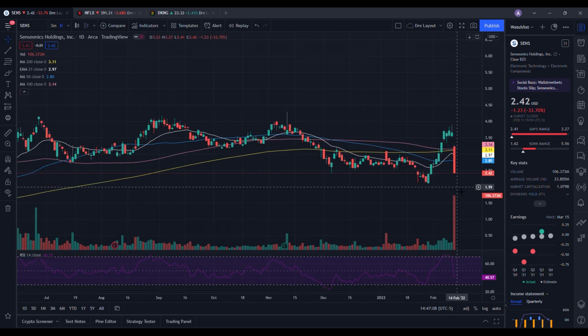But aside from all of that, as far as how the chart is looking, it is very bearish. And if we continue to have weak market conditions, again, we already got that news in regards to the CPI, then that's why I'm saying this pullback can continue even further. As far as for the high that we saw in the day, again, this was literally right at the open because it sold off. To get back to $3, it's going to take a lot of buying volume, and I'm not seeing this in the near future.